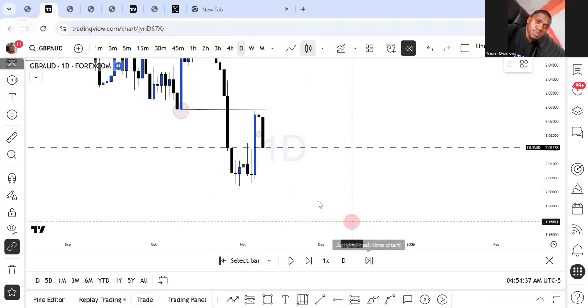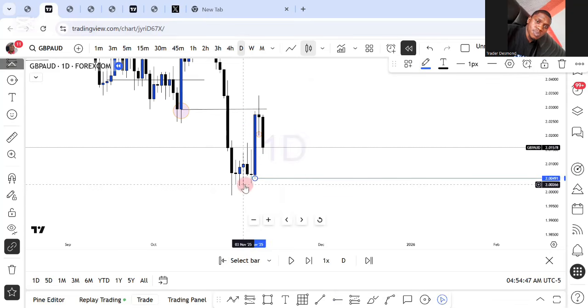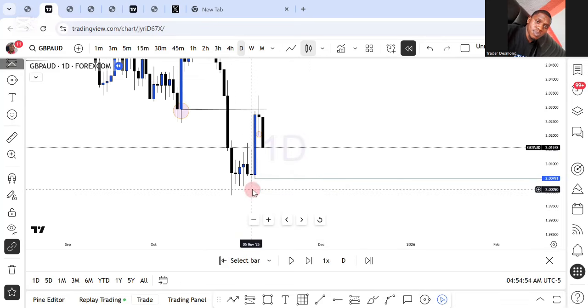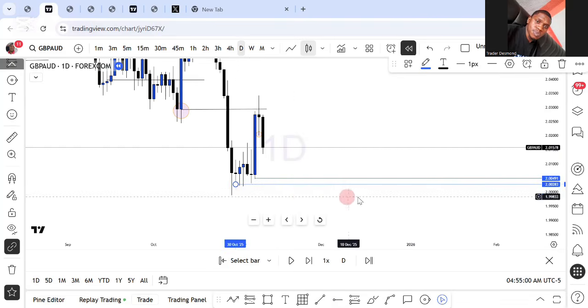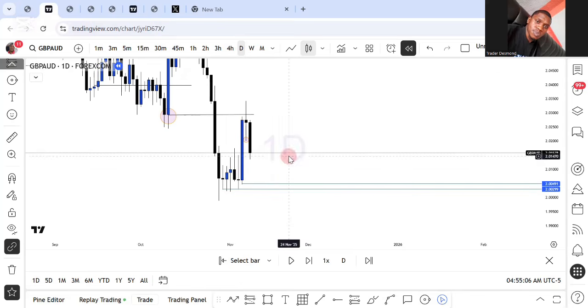The first target we marked was this guy here, CRT low, which was that 6RR, but later I had to increase it because since the CRT didn't work again, we were focusing on these lows here again, because I already know the market would take out all this. So these are liquidity, external range liquidity. Another target we had here was this guy here. I think it was this guy I used, right? Okay, I think it is this low here. So these are the targets I was focusing on.